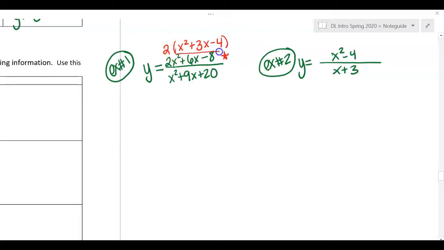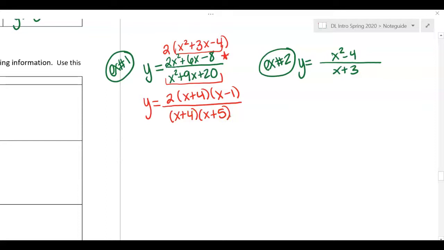And then if I go to factor x squared plus 3x minus 4, I should get x plus 4 and x minus 1. If you use the diamond and those steps to factor, you should pause the video for a minute, go through your factoring steps and make sure you're getting them correct, because factoring is going to be extremely important to you in these problems. I'm also going to factor the x squared plus 9x plus 20, and that should factor as x plus 4 times x plus 5. And again, pause the video if you want to go through the factoring steps. Notice that they have a common factor that we can cancel out in this problem, and that gives us a simpler version of this equation.